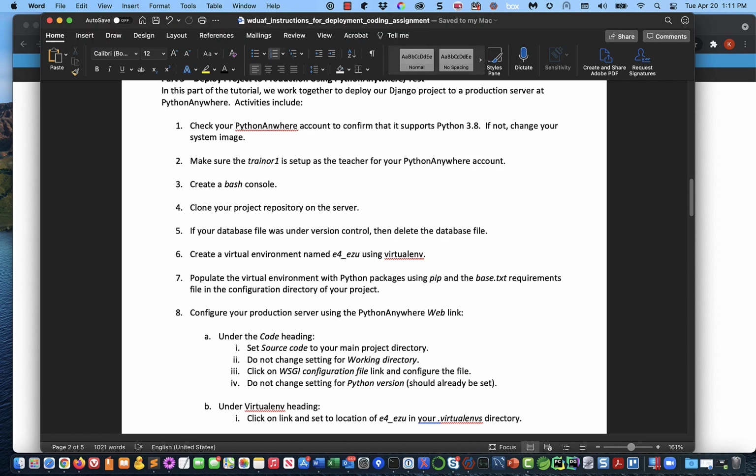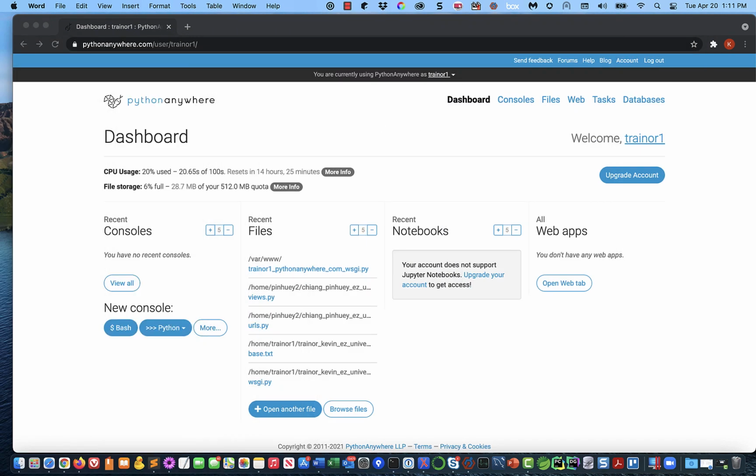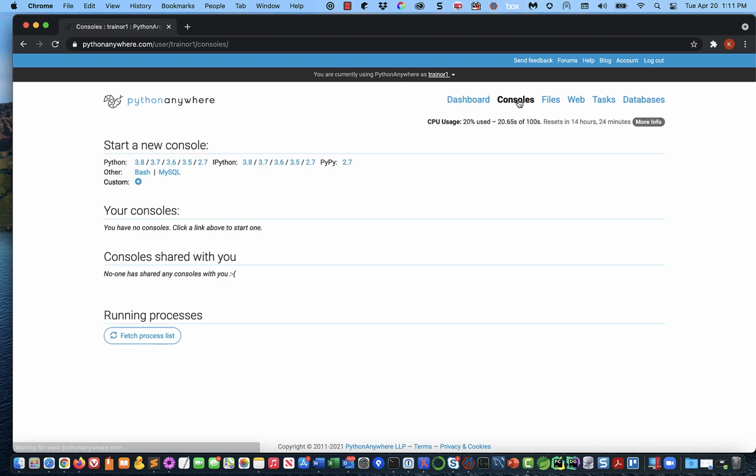Hi, I'm back from the pause, and we're going to pick up following the part 3 instructions, starting with item 3. Okay, so we don't have a bash console yet, so let's do that. Okay, so from the navigation bar, the lower one, the bigger one, let's click on consoles.